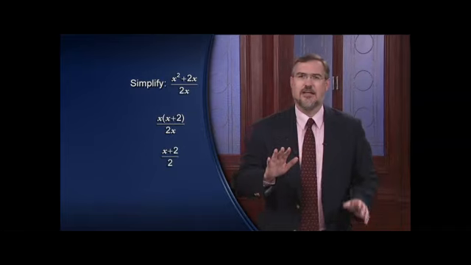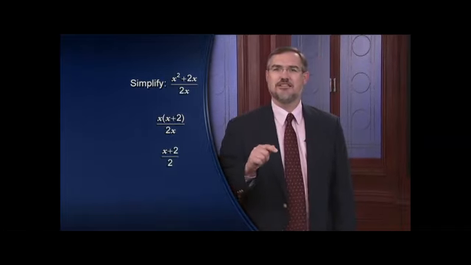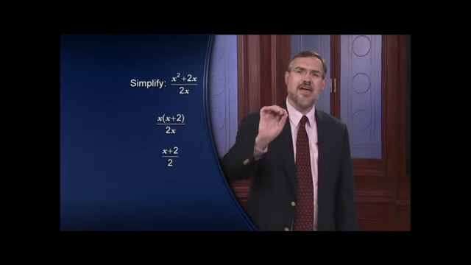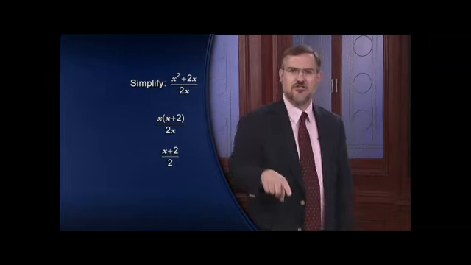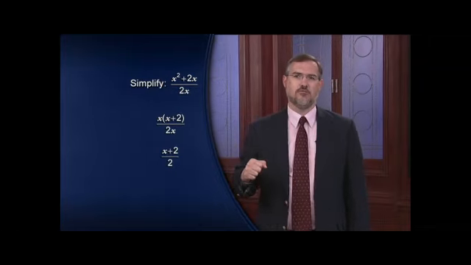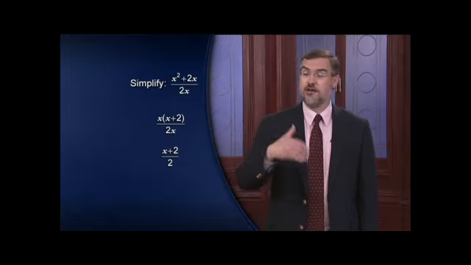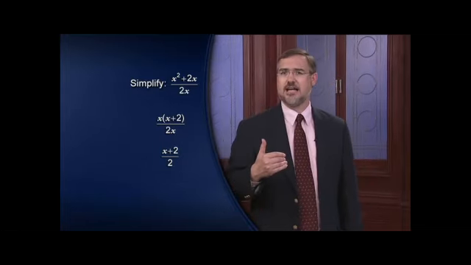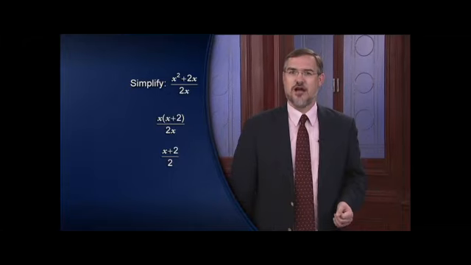And now again, it's still tempting to see that 2 in the numerator and the 2 in the denominator and to cancel them. But they cannot be canceled because the 2 in the numerator is being added to the x, not multiplied with it. So our final answer is x plus 2 over 2. And if you tried that on your own before we worked it together, I hope you were able to manage avoiding falling into that trap.